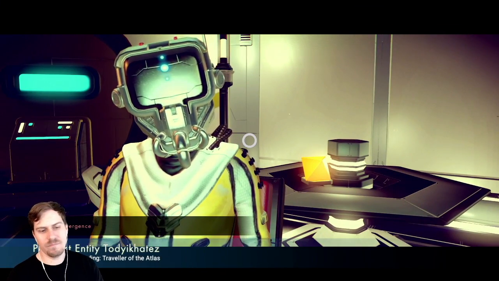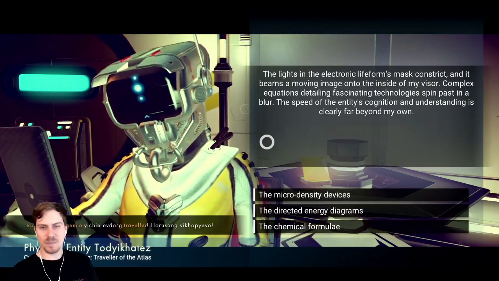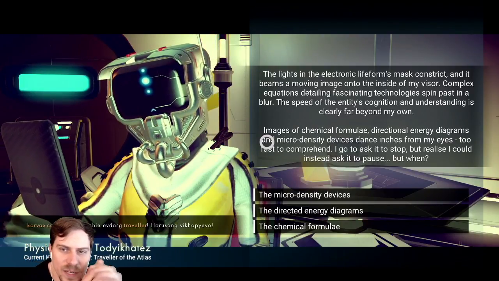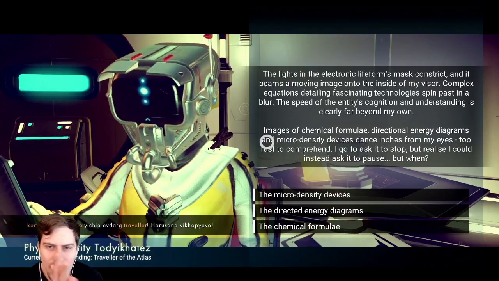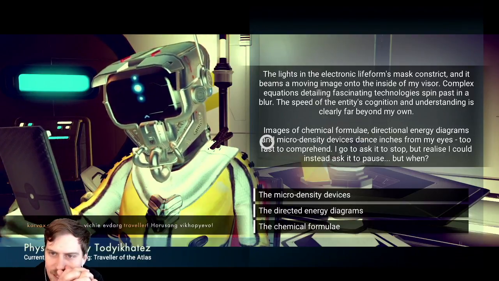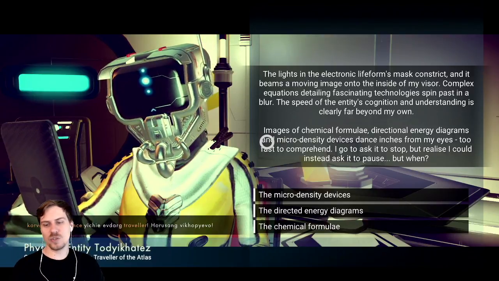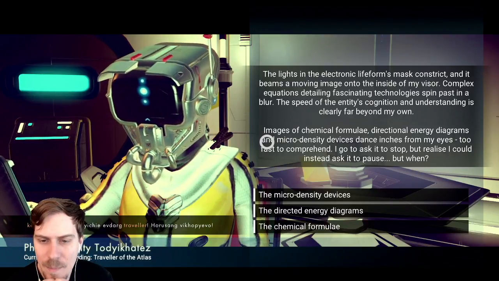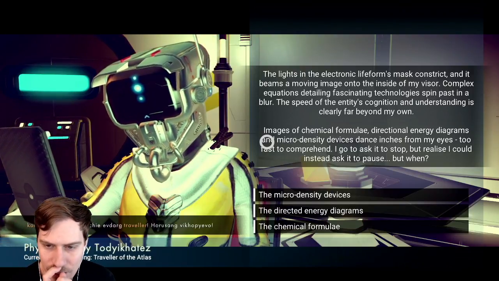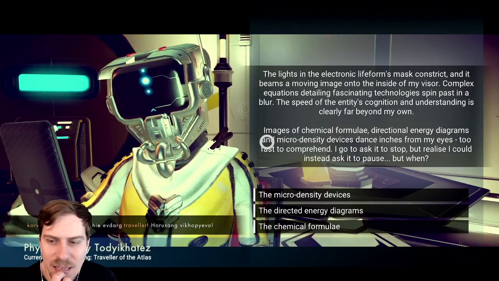Physicist entity something? Okay. Corvax convergence, something something traveler. Lights and electronic life forms mask constrict, and it beams a moving image onto the inside of my visor. Complex equations detailing fascinating technology spin past in a blur. The speed of the entity's cognition and understanding is clearly far beyond my own. Images of chemical formula, directional energy diagrams, and microdensity devices dance inches from my eyes, too fast to comprehend. I go to ask it to stop, but I realize I could instead ask it to pause. But when?